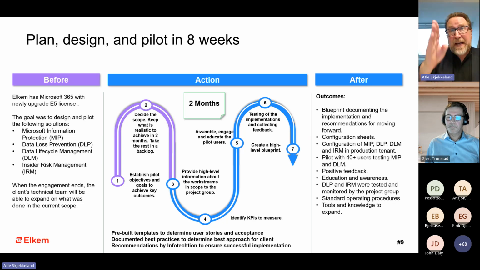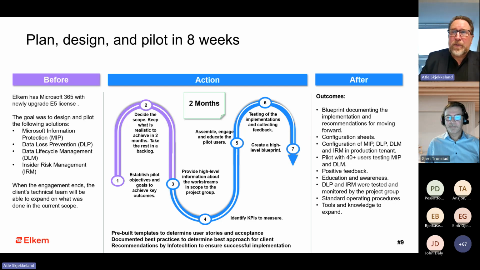At the end of this 8-week journey, which was basically a workshop first to identify, set the goals, identify the requirements, and so on. I'll explain it later. It was then also with a pilot for, I think, 42 users, a lot also Chinese people. So there were a lot of time zone challenges for getting the right training sessions.